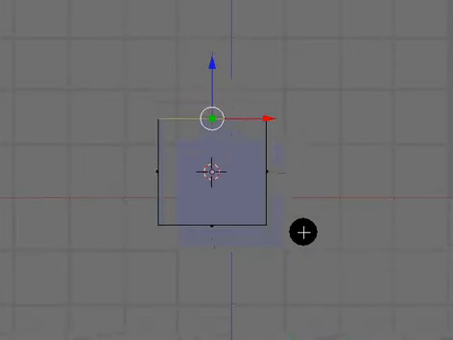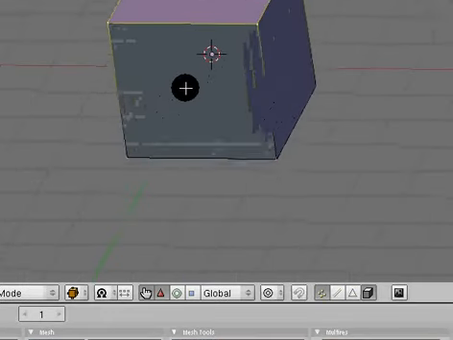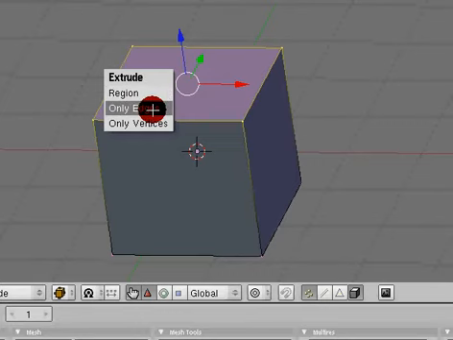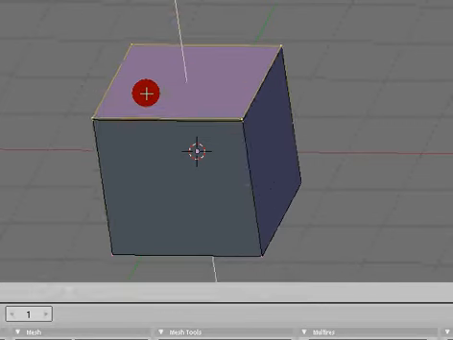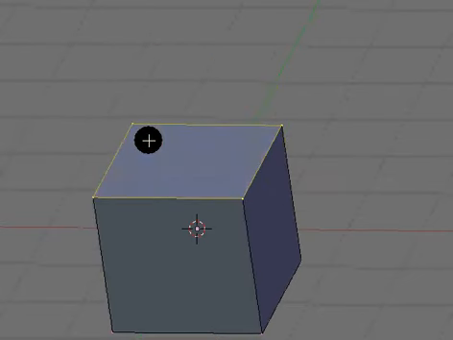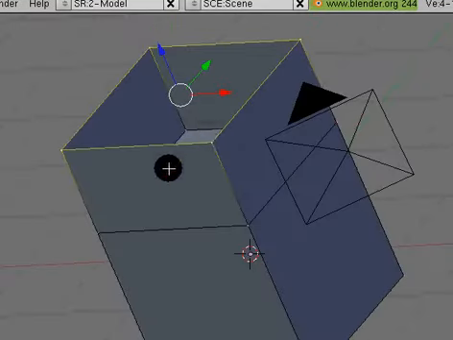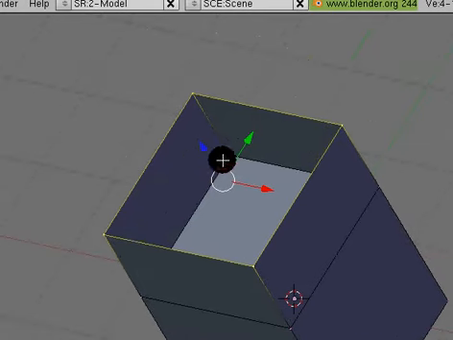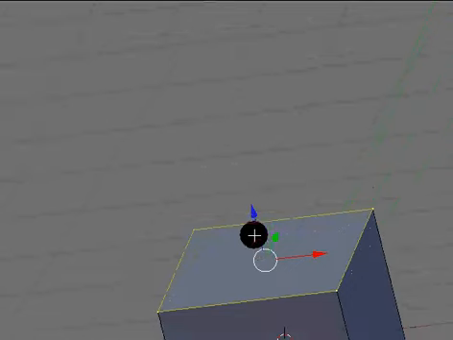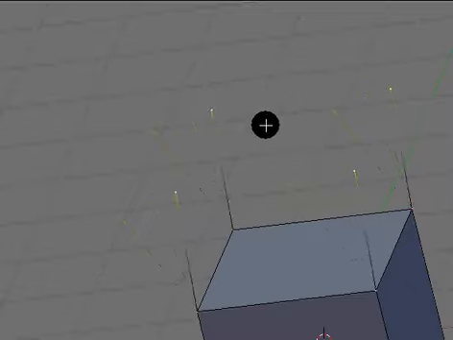Okay, and for the last one, if you use the vertices, and you hit the E key, you get 3 options: only edges, only vertices, and region. Region is the same as if you were doing face selection, so don't worry about that one. And if you hit the E key and only edges, and hit the escape key and bring it up, you'll get this effect, which just leaves the face down and brings up all the edges. U key, undo. And if you do only vertices, it brings up only the vertices.